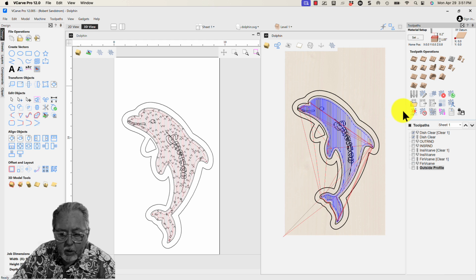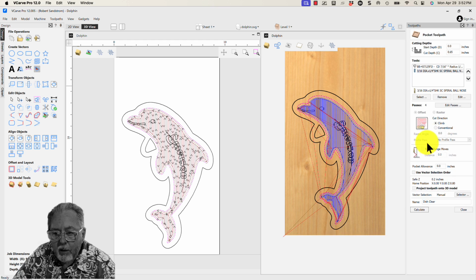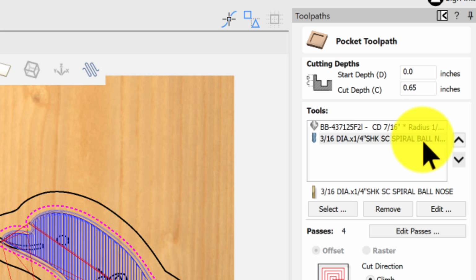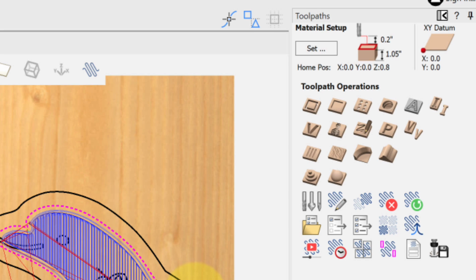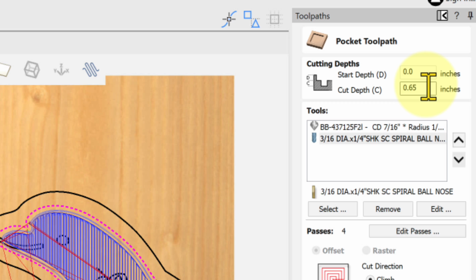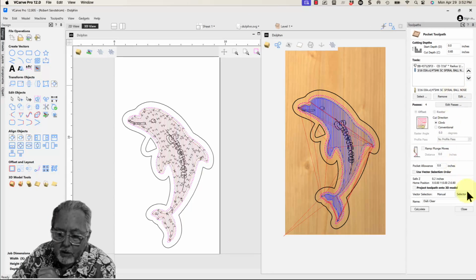I'm going to go to the preview toolpath. I've got a spiral ball nose and a bowl bit, and I'm set with Z at the top. If you look up in the top corner, you can see that's how Vectric is set up. Z is right here at the top. I know that my material thickness is 1.05 inches. If I look at my path, I am going to cut to a depth of 0.65 inches, if everything works and my material is correct. So that's how I've set this up to cut.